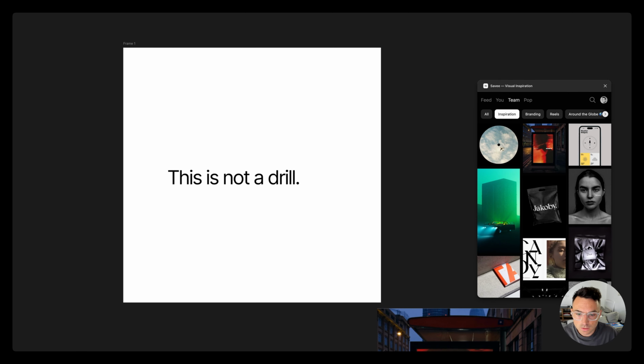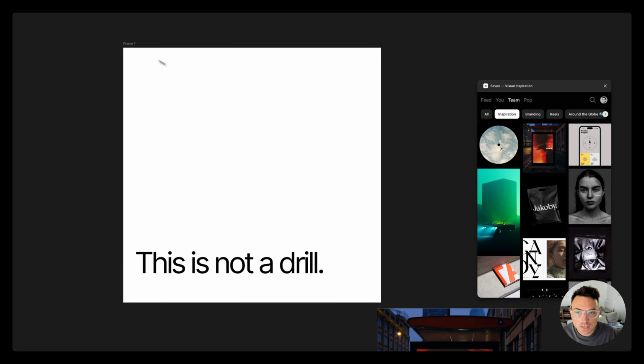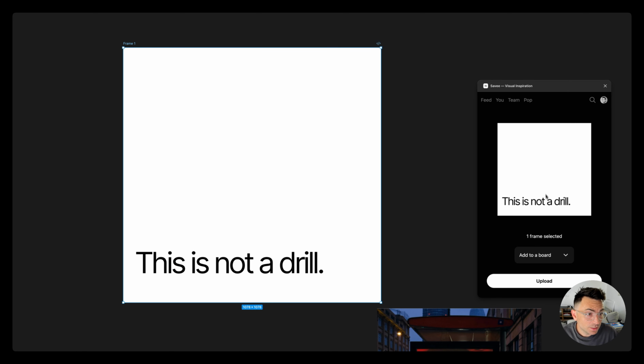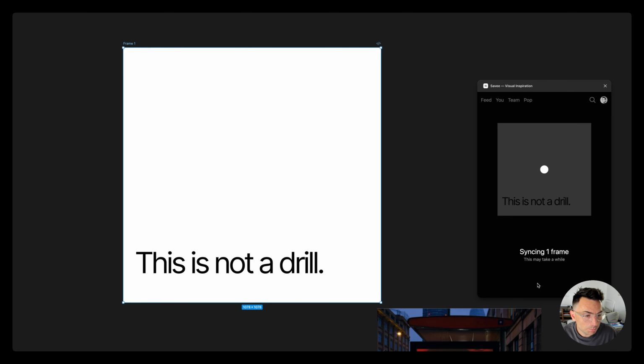So what I'm gonna do here, I'm gonna put this here, just make it bigger, put this in the corner, and then I'm gonna select this frame, and I'm gonna hit plus here in the Figma plugin, and then you see the frame that's selected, and I'm gonna select which board I wanted to upload this. Let me go to my team boards, and I'm gonna just select inspiration, and then I'm gonna upload it.